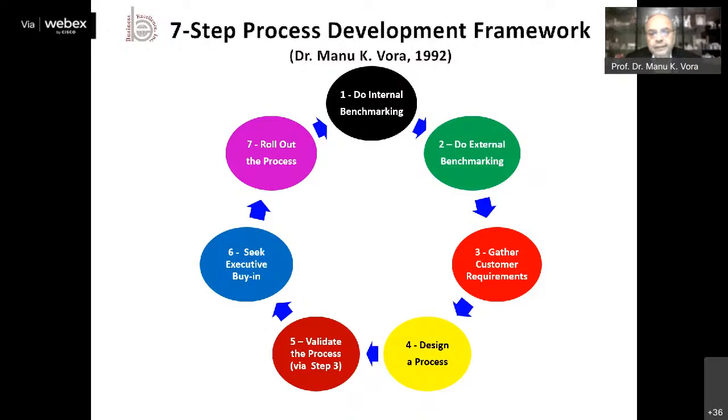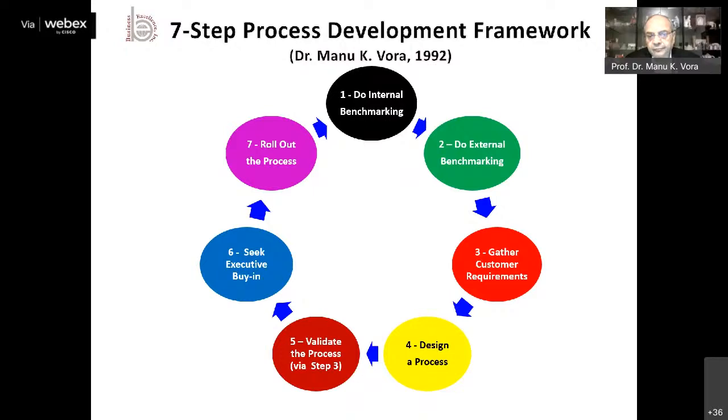So first, you can do internal benchmarking for the process you are trying to develop. That is learning the best practices internally. Do external benchmarking, where you go out and look at other institutes, other industry people, on a given process. Gather customer requirements. Your own employees are the customers. Do the surveys, do interviews, etc.